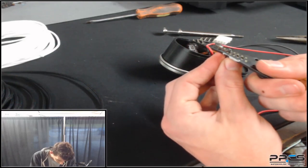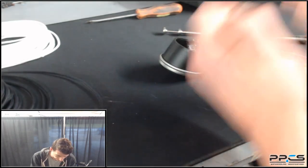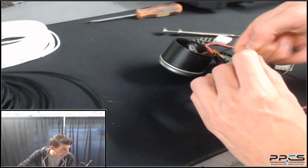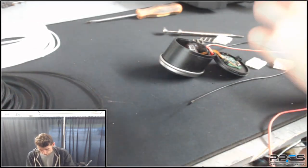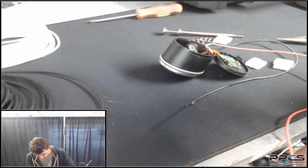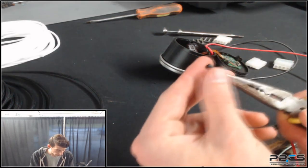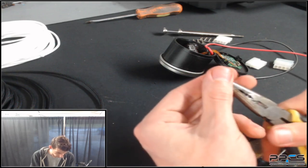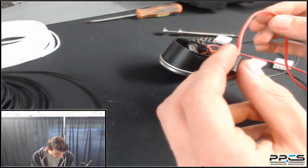Next you'll have to strip your wires. This is some thicker wire so we're going to use the 16-gauge setting on the wire stripper. You don't need to strip too much off for your pins — they don't need much to grab at all. Once you do that, I like to slide on some heat shrink all the way down to the end where it's going to be in the pump, because you'll need some heat shrink in there to keep the sleeving all in one place. I stretch it out a little bit first so it's easier to wrap around the sleeving once it gets down there.